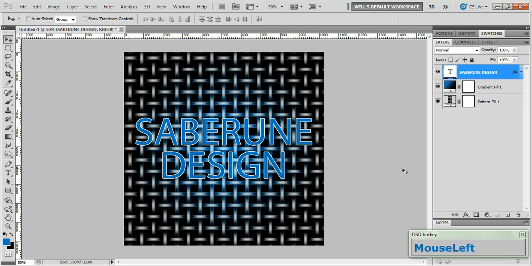But just for fun, what if we wanted to put a black stroke on the outside of our white stroke? Well, that's kind of a problem because you can't put the same layer style on top of the layer twice. Or can you? Well, actually, yeah, you can. There are ways to do it. Now the first way is by collapsing that layer style so that it becomes part of the original pixels.